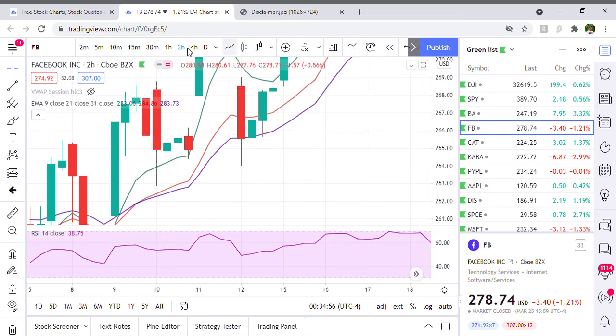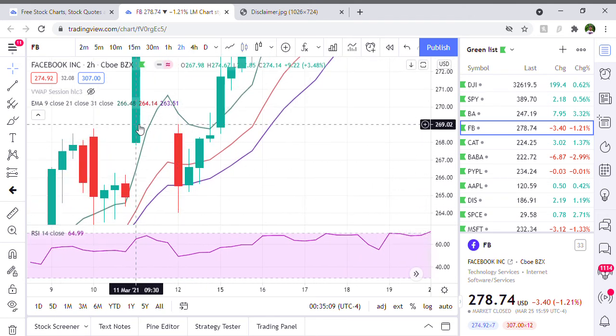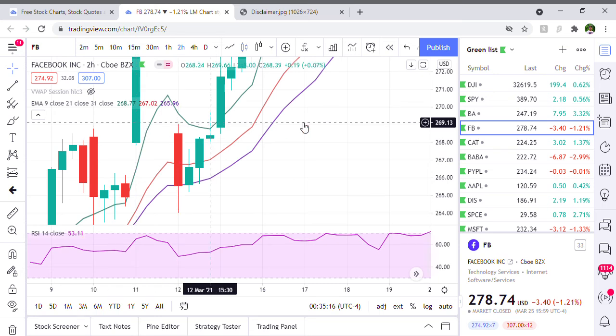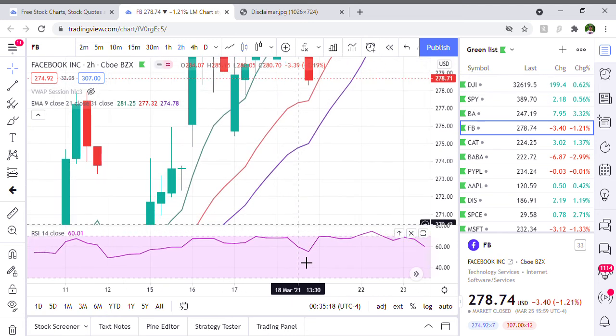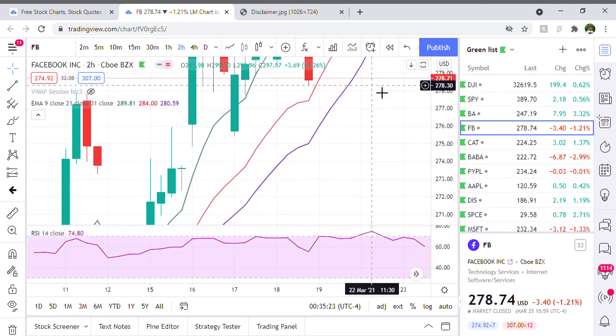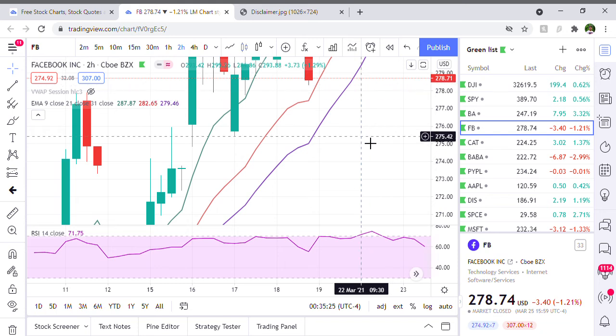This is a 2 hour candle, so your trade was at 268.28, so you should be able to enter for a swing trade at around $269. I would enter a swing trade. So if you enter a swing trade here on the next day, on 11th March at 269.02, you get a great move on the same day till 277, and on the other days you get further upward move.